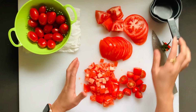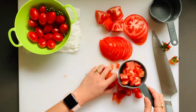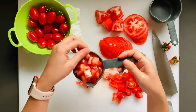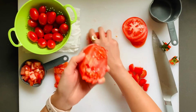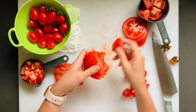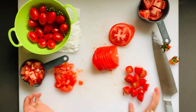So I'm pretty sure that 1 whole tomato is a little too much for people. So let's just go with half a cup of tomatoes. So this was half of the tomato, and it's just about over. So that's one way of looking at it. These were 1 tomato. This is 2 halves of the tomato. So let's put them in and see. And yeah, that's about a cup. This is a really great way to keep track of how much you're eating, so that you know that you are making your 3 or more veggies goal a day.